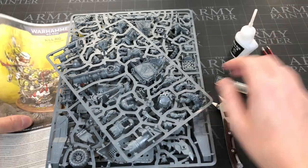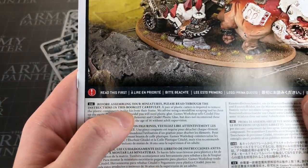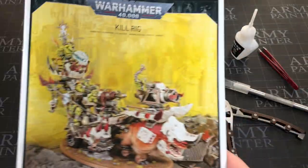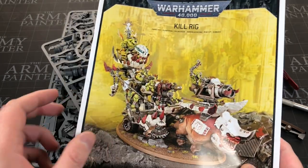I have no idea. Then the other thing I noticed in the instruction manual is everything I've just told you to use, it's actually here. Read this first. Before assembling your miniature, please read through blah, blah, blah. I've never read this, but it just tells you to use all of these tools. So, who needs instructions?